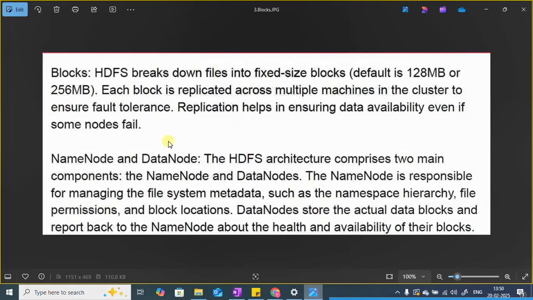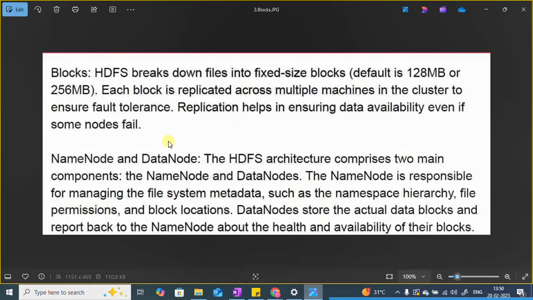Each block is replicated across multiple machines in the cluster to ensure fault tolerance. Replication helps ensure data availability even if some node fails. That is the work of fault tolerance. Anyway, I will explain. Now, NameNode and DataNode. The HDFS architecture.